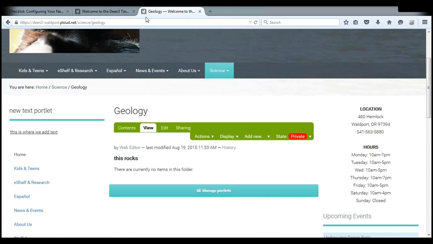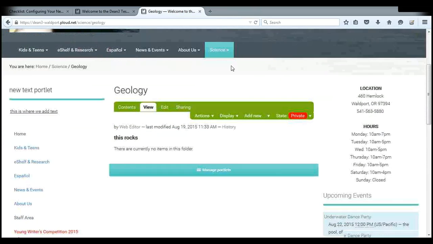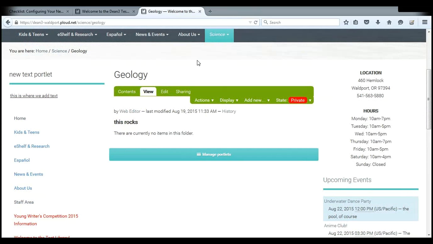There's a bunch of other stuff that you may want to be able to do. I just want to make sure I hit some of the highlights. So another big thing besides adding and editing pages, organizing your navigation bar, changing your portlets, updating your header and the image and the titles and stuff that you display. Another thing that I'm sure a lot of people will want to do right away is add events to their calendar. Most of your events should have come over perfectly fine from your old site, but of course there's always new stuff going on.